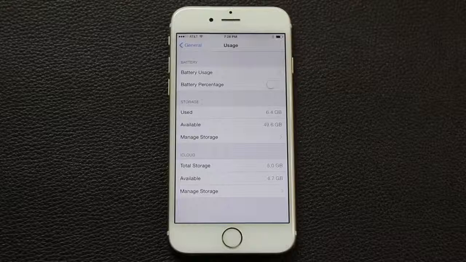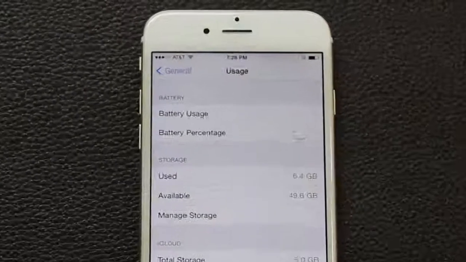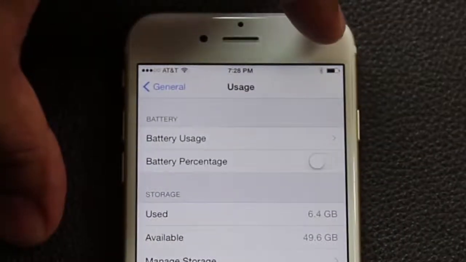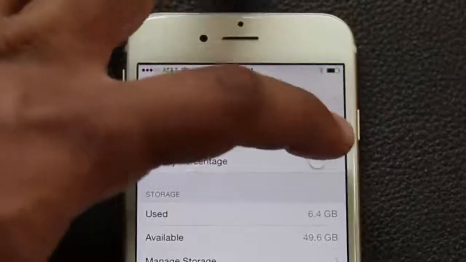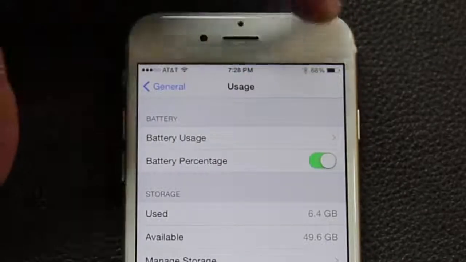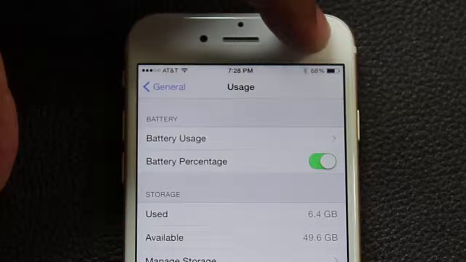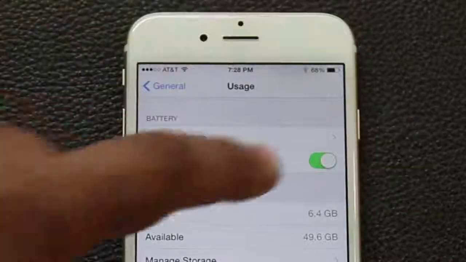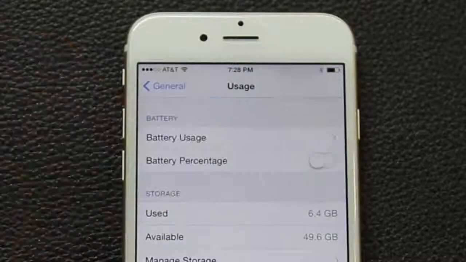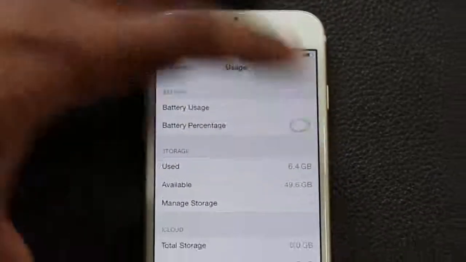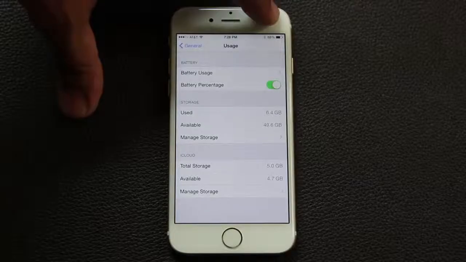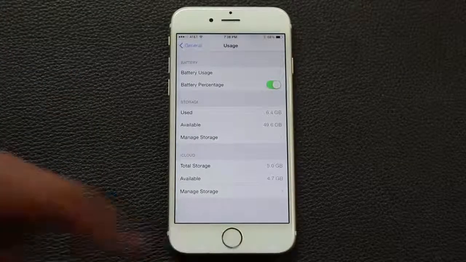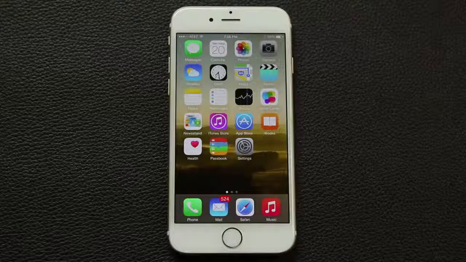Now the other thing I want to show you here really quick, an additional tip, is if you want to see the battery percentage on the top here, just tap battery percentage over here, and that's going to change the view to the percentage symbol and the battery symbol on the top. Look at the top over here, press this, and the percentage is gone. If you press it again, the percentage comes right back up. So that might be easier for some of you guys to know how much battery is left over.